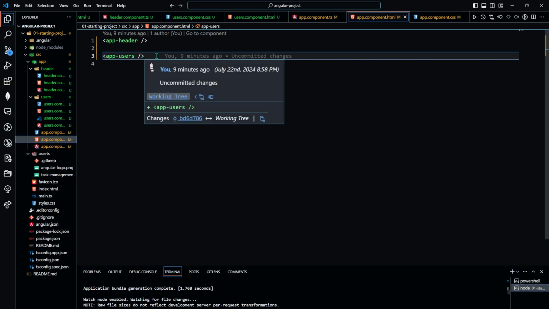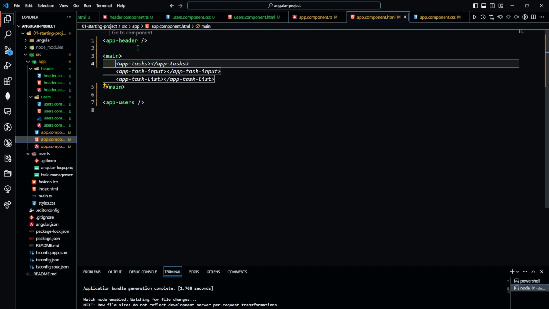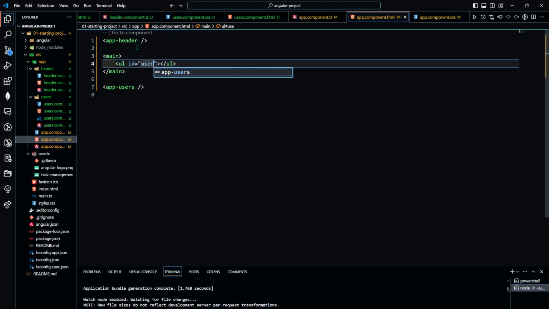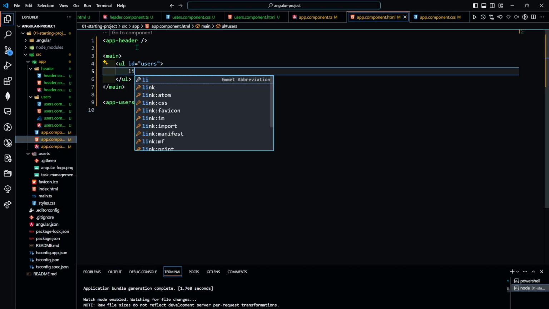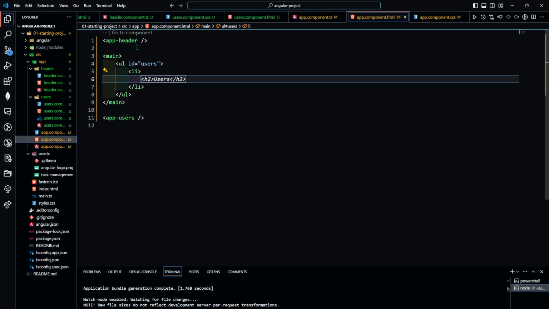So instead of that, we can create this main tag that is used in HTML, and then make an unordered list with ID users. Okay, and then a list item, and then here I will call that app users.